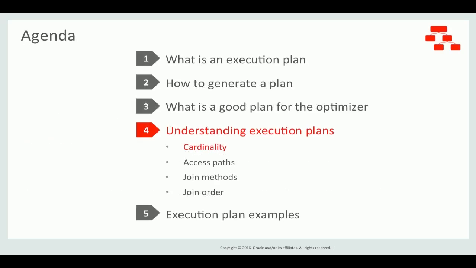You thought this was going to be about plans, right? So let's get on to looking at some plans. What I'm going to do is show you the 4 key elements that make up an execution plan. We're going to go through each one of them in turn. We'll explain what they mean and what potential values you can see for those.